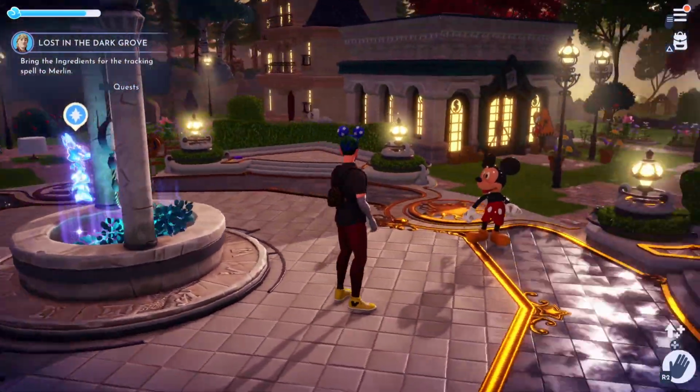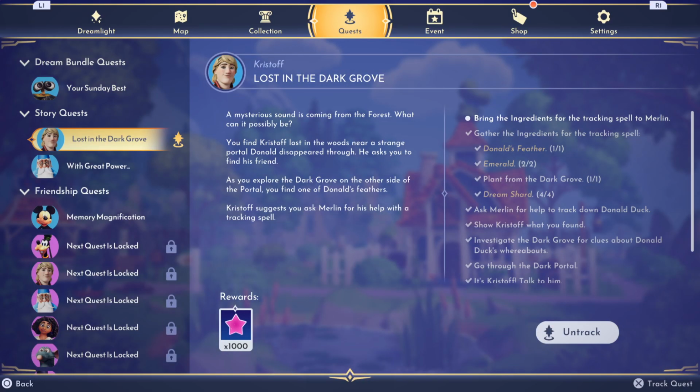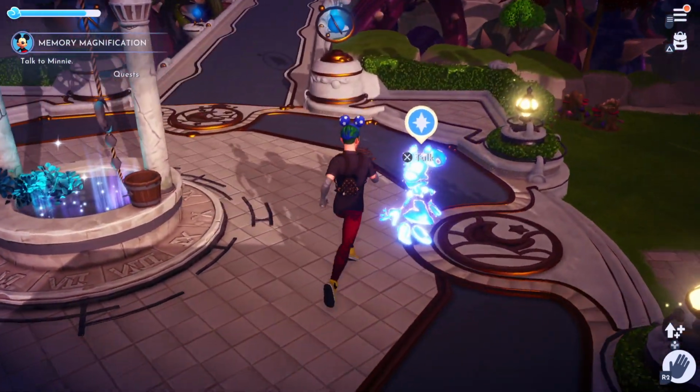Finished Remy's quest. But we need to bring back someone very important, so let's change our quests here to the Minnie friendship quest or side quest. And we've got old Mickey here, and we're going to go get Minnie.